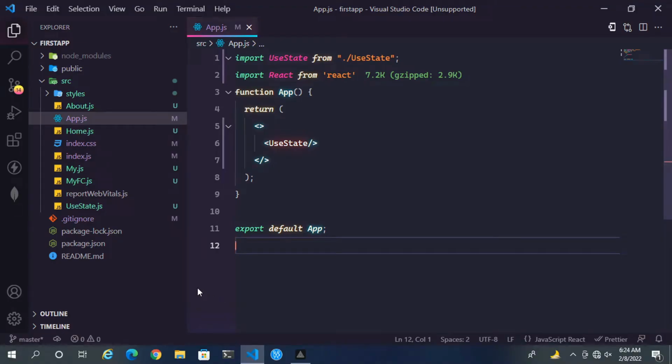I have been using VS Code for a long period of time, and in this video I am going to show you some settings and some extensions through which you can make your VS Code something like this, and you can code 2x faster in your VS Code. So let's begin.